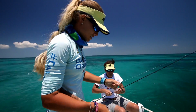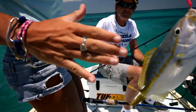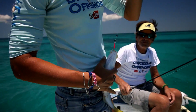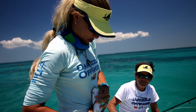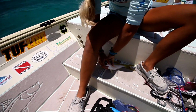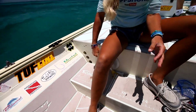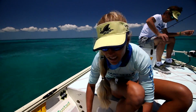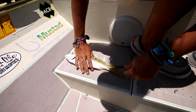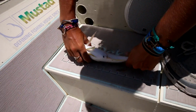Sweet. Check it out. All right, we are catching more fish to eat. I think this is a keeper. I'm gonna check them. Oh, he just hooked my shirt. Beautiful little yellowtail. And once again, we are just out of the Blue Key area. That's a preserve where you cannot fish lobster or collect anything from the ocean. So we are just trying different areas, exploring. We don't know a whole lot down here what we're doing, so we're just exploring and trying different areas.